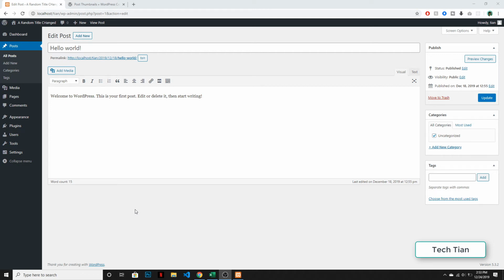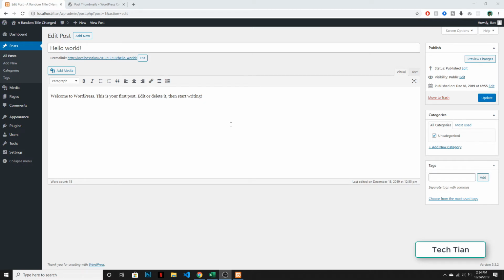This is Tian, and in this video I'm going to talk about feature image. So chances are when you just install WordPress for the first time and you are using classic editor, there won't be any option for adding feature image. You can see tags, you can see categories, you can see publish, but no feature image here. So you basically have to tell WordPress that WordPress, I don't have feature image, please give me some, and WordPress will give it to you.